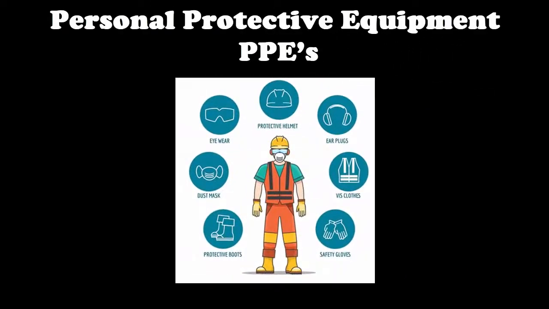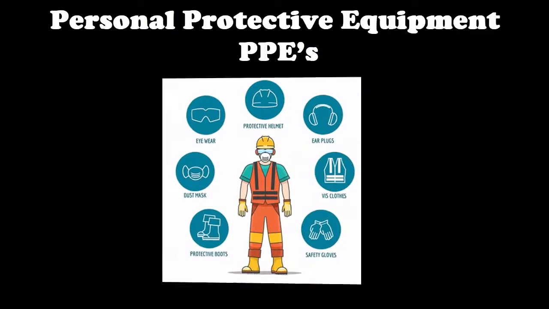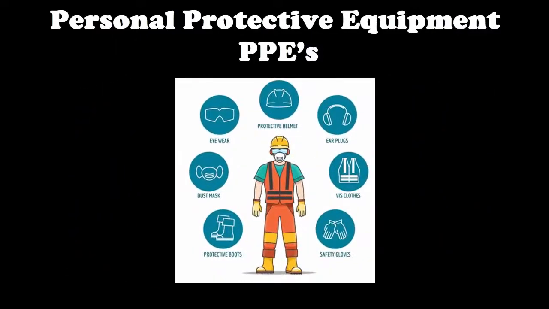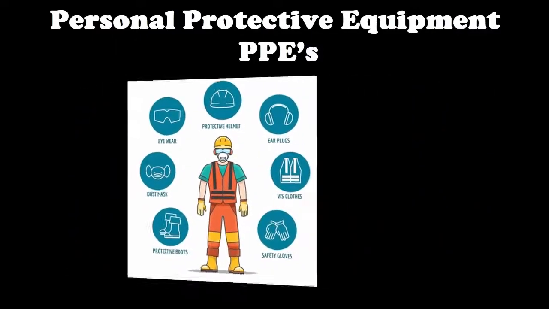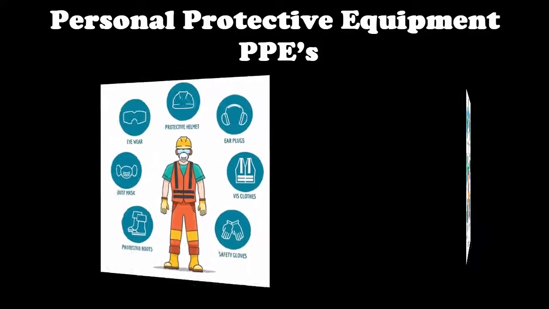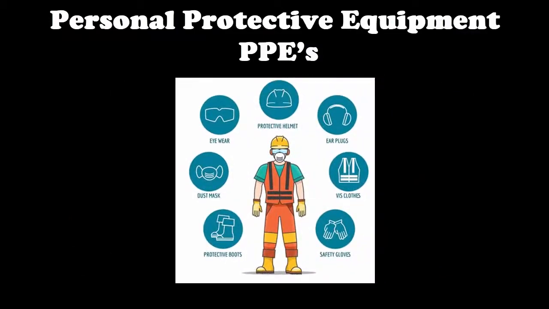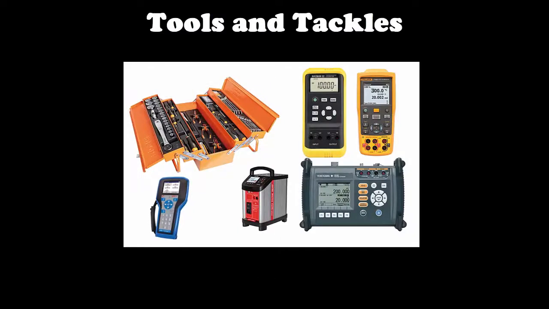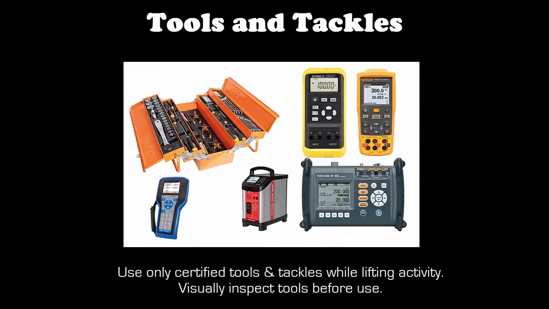PPEs, personal protective equipment. Wear cotton gloves, earplugs, safety helmet, dust mask and other PPEs as per activity. Use appropriate personal protective equipment as specified in the PTW while performing the job. Tools and tackles. Use only certified tools and tackles while lifting or performing the maintenance activity. Always inspect tools before use.